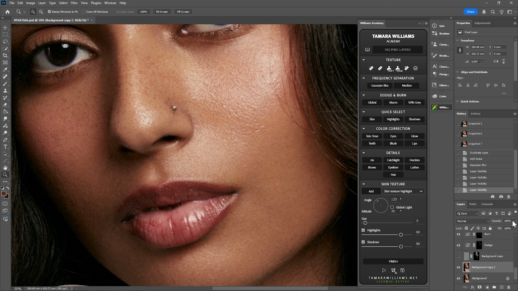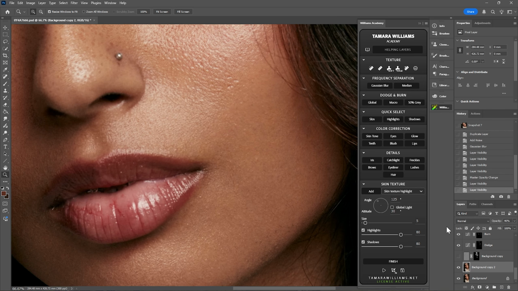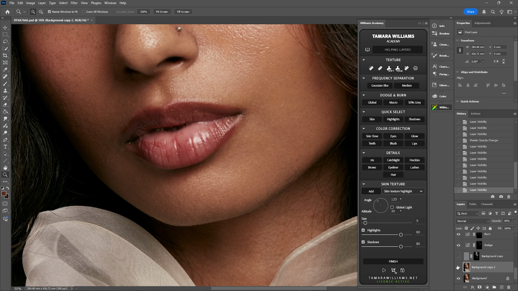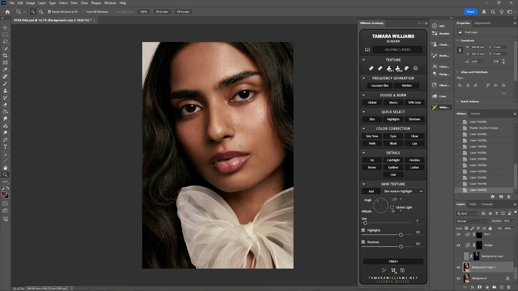And then what I would do is actually lower the opacity and make it a little bit softer again. So you can really have this as heavy or as light as you prefer. I'm just going to leave it as that. And turning that on and off. You won't be able to see much from further away, but going in close, before, after. Before, after. I feel like it really just gives a good uniformity to the skin tone overall by adding a grain as a finishing touch.